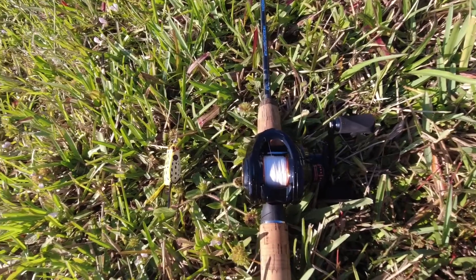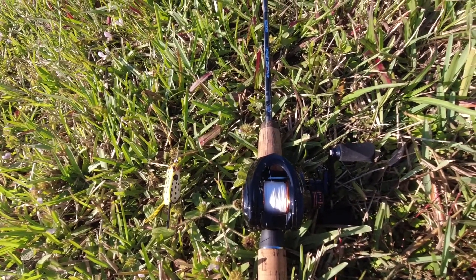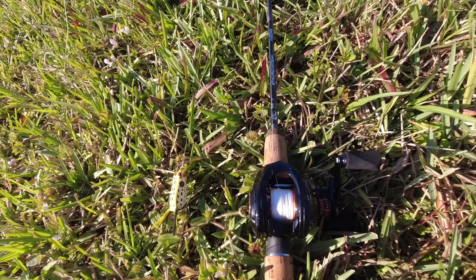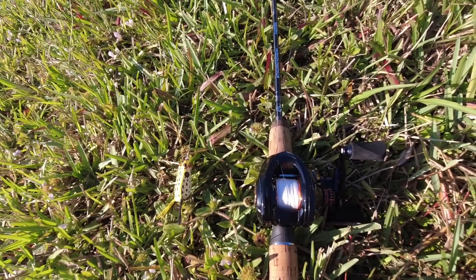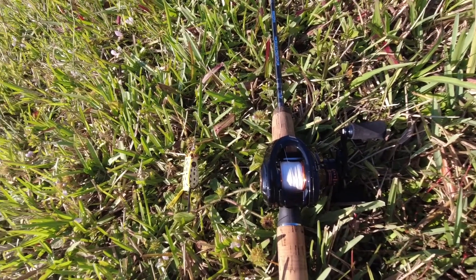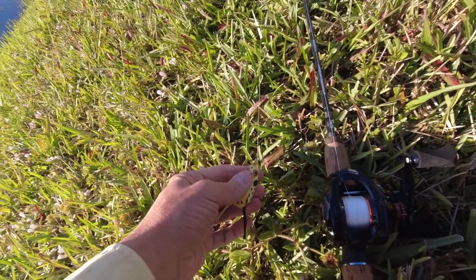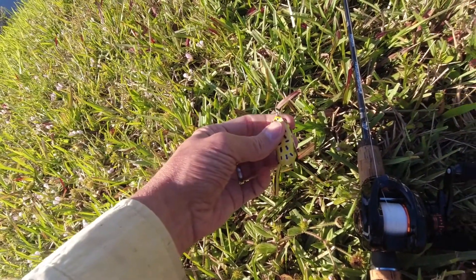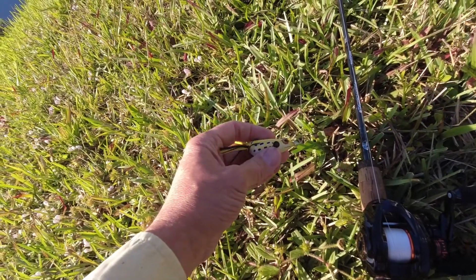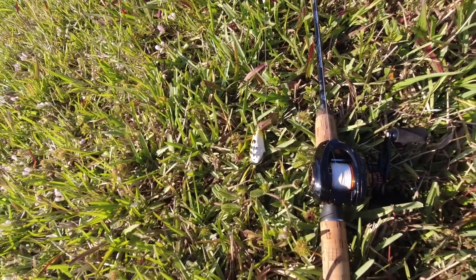I was watching some tests on colors — looking up from under the water, white and light blue, especially on a sunny day, is almost invisible. So I got white, because I love using topwater, tied directly to my Poppin' Pad Crasher Junior. Now, when you say Poppin' Pad Crasher, you have to say it that way. A little power BFS fishing.